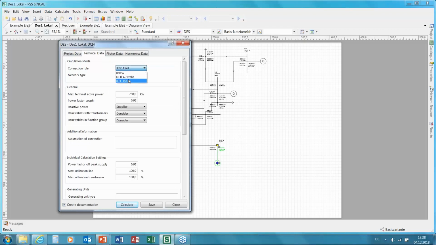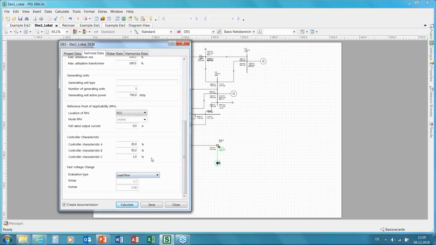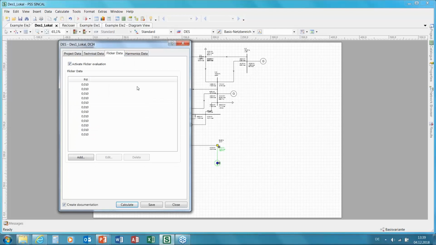I want to calculate according to the IEEE 1547, the network type, medium voltage, low voltage, then the maximum active power and the power factor. If it's a supplier, then you can decide if you want to consider it with transformers or with function groups, and then for the fault ride through, different characteristics, for instance. The location for the RPA can be selected. The next is the flicker data.